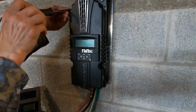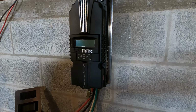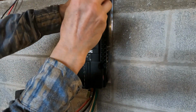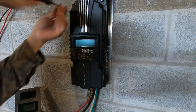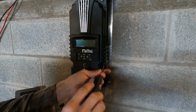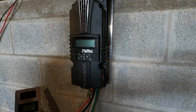Now, as far as changing the battery voltage, that's one thing. It wasn't completely clear if I can just hook up any voltage to it and then set the voltage afterwards. But once it's set up, I'm not sure what will happen. But I guess I'll find out. There's an option to set it back to factory default to start off with, and supposedly auto detect the battery. But I don't know if that's necessary, and I couldn't find information as far as that.